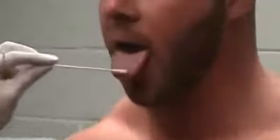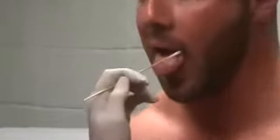Okay, so your tongue back out for me. Close your eyes, good. Okay, I'll try that one. Sweet. Okay, very good. That is assessing cranial nerve number 7, which is your facial nerve. Now we're going to assess cranial nerve number 9, which is your glossopharyngeal, and we're going to assess the last 2 flavors. Okay, so take your tongue back out for me. See what you can. Sour. Okay, good.